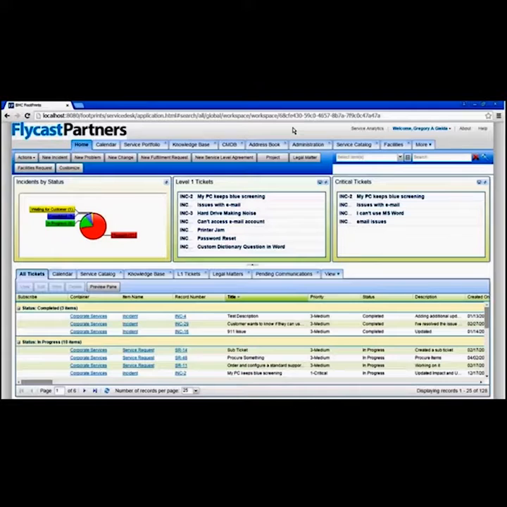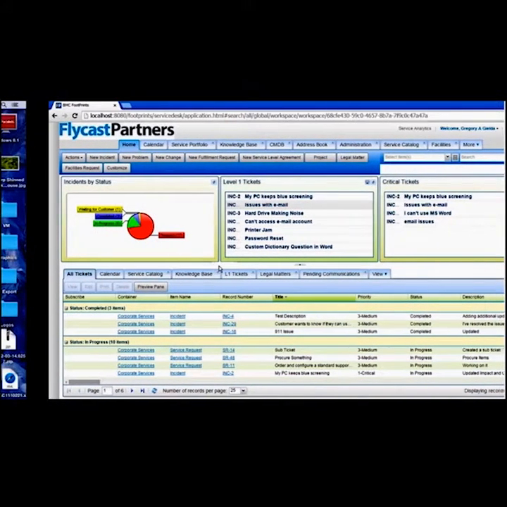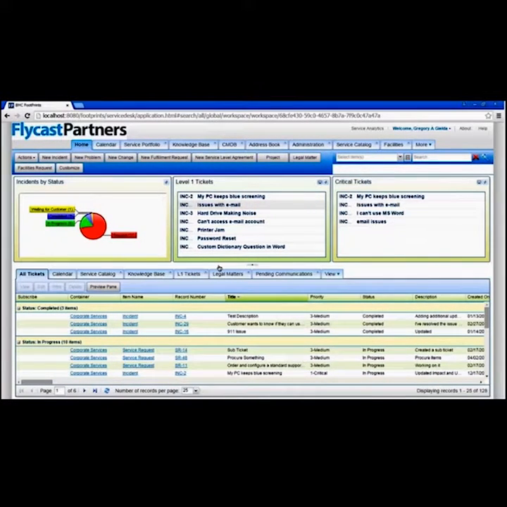So first things first, FootPrints is a 100% web-based product, and as you can see on the screen, I'm actually logged in using Chrome in this case. You can easily use Internet Explorer or any other browser that you'd like. It doesn't matter what platform you happen to be browsing in FootPrints from. You can browse from your handheld devices as surely as you can browse from your laptops or desktops. In fact, in my particular case, I'm actually doing this on my Mac. I'll sneak that over a little bit. You can see I'm running this on a virtual machine on my Macintosh laptop. So you can absolutely run it in a virtual machine in your own environments too.